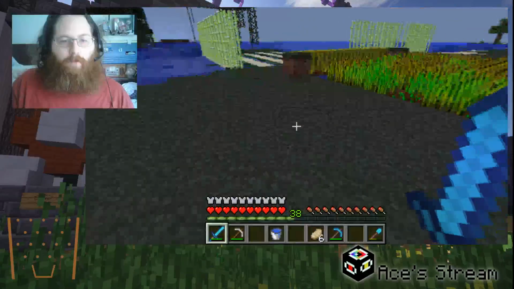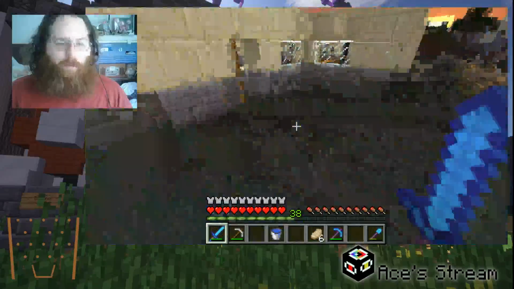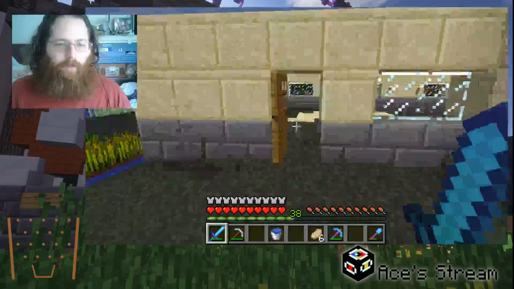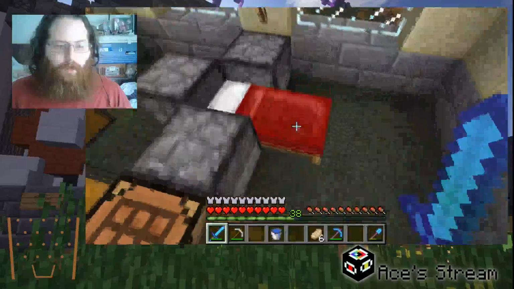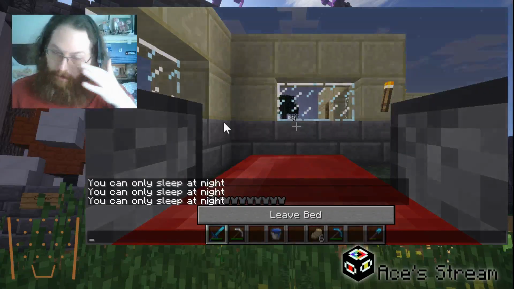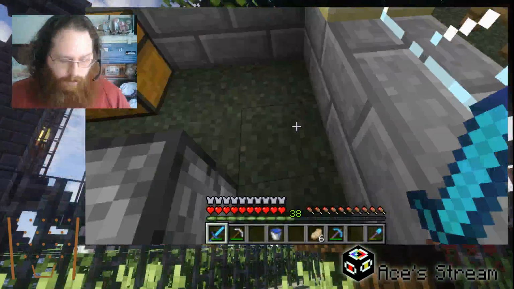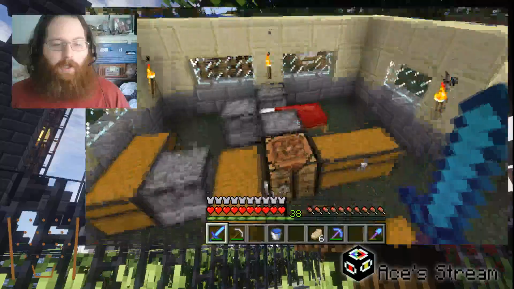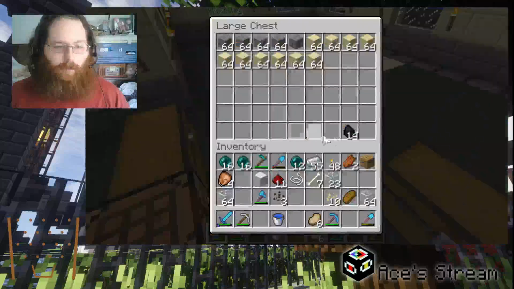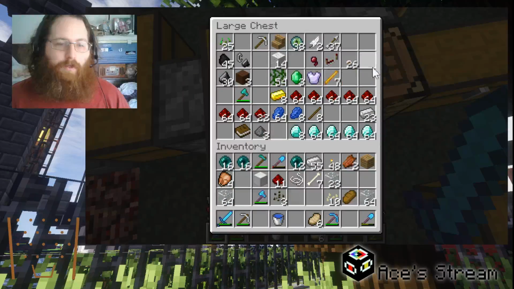Nope, I lost my block of gold. So, yep, you just saw both ways that it can fail there, too. So it's not 100%, but it does work. Obviously, you don't want to do it with something that you don't want to risk losing, like a really good helmet or a really good sword or something like that. You know, something that you don't mind expending.